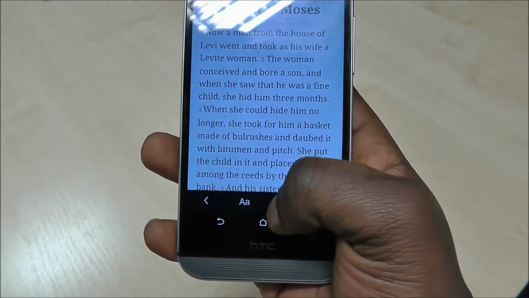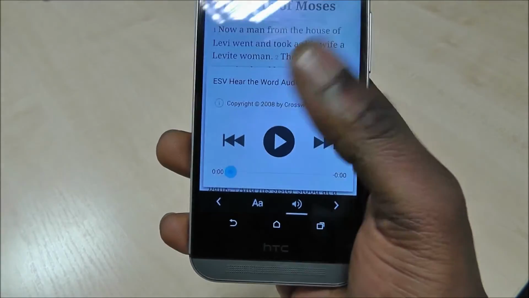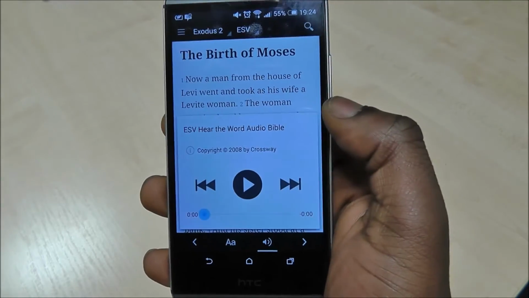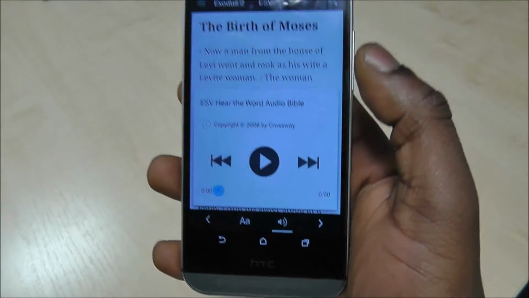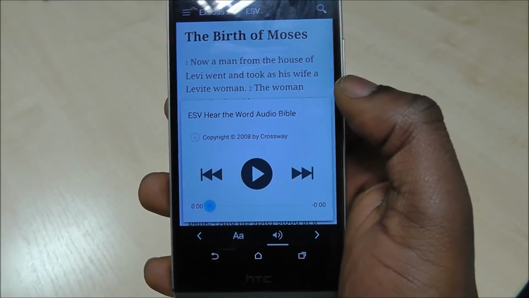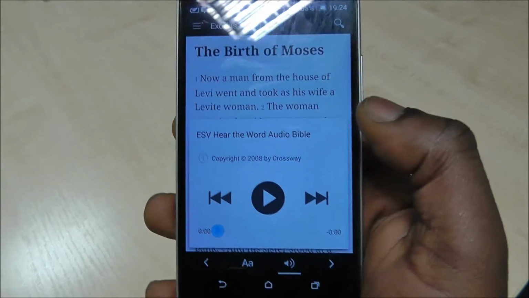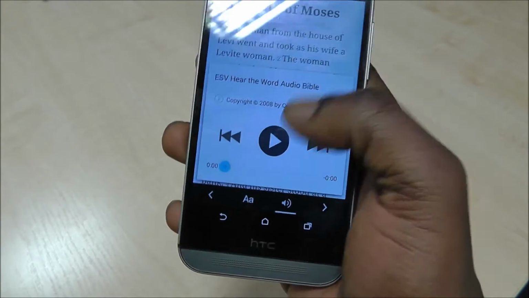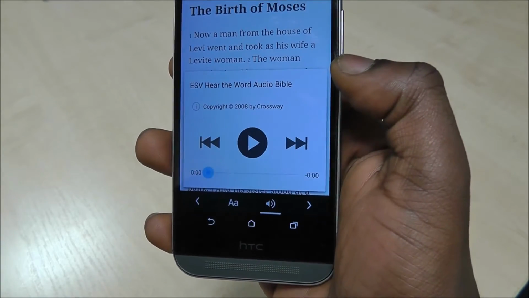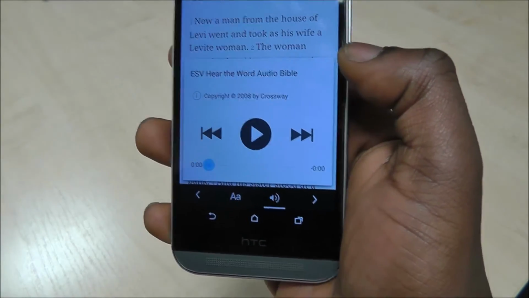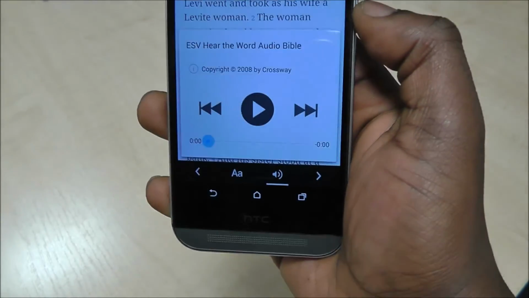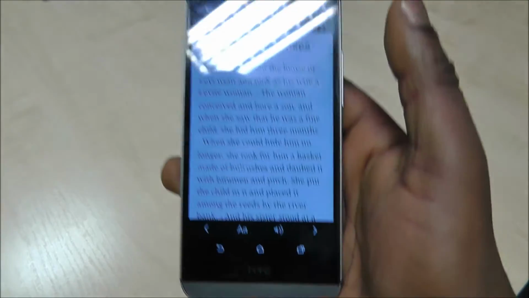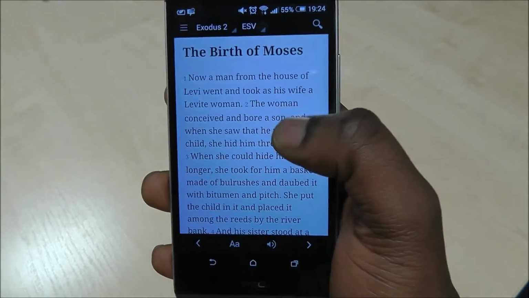And then this button here is one thing that you can only use when you have internet connection, and that is you can play the Bible so that it kind of works like an audiobook. So for example, if you're in the car or doing some washing up, you can just hit that button, play, and what it will do is play that chapter, and then it will also go on to the next chapter when it finishes, and that will continue until, I guess, the end of the book that you're playing.